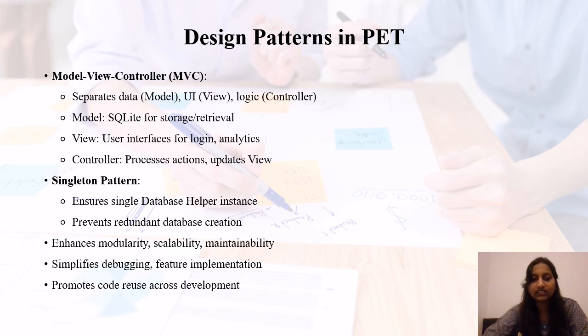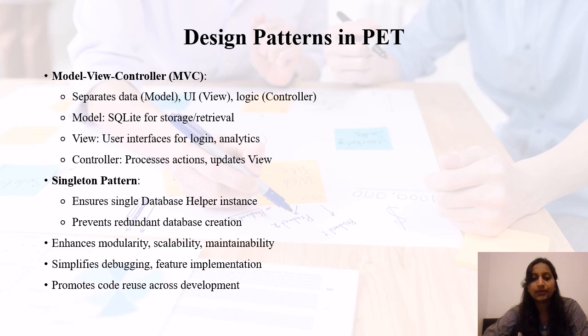Now we're going to discuss the design patterns in PET. PET uses tested design patterns to improve its architecture. The MVC pattern separates data and UI logic, with data managed by SQL for the model. The view is the screen the user sees, and the controller handles interactions. This ensures maintainability and scalability.